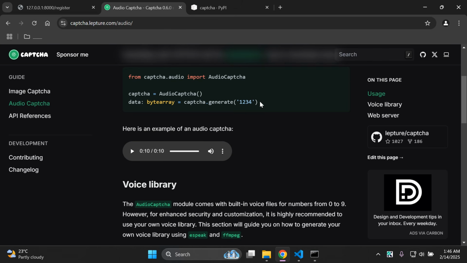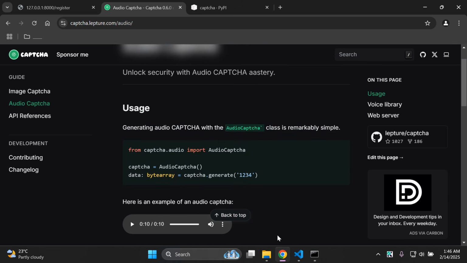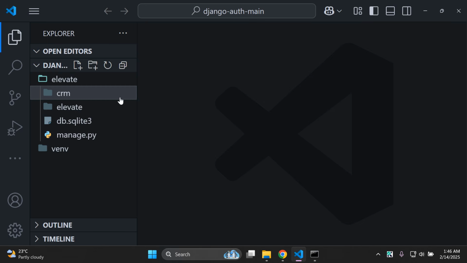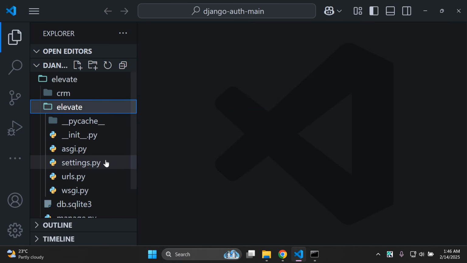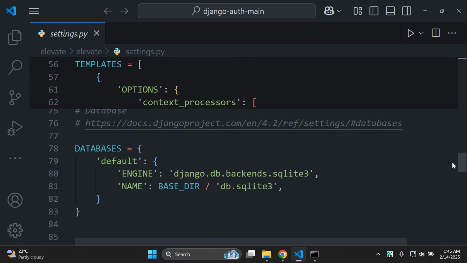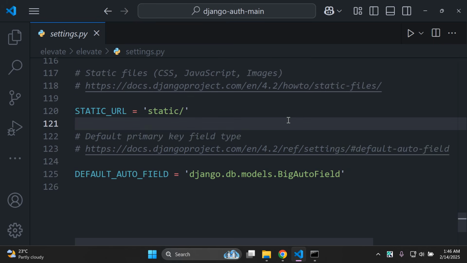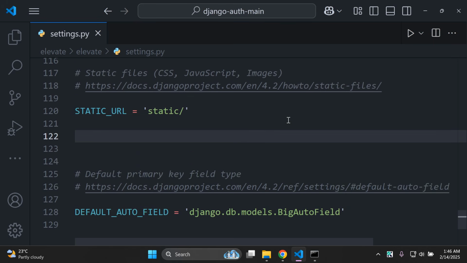Okay, now what we need to do is set up our static file directory so that we can store this audio captcha that we are generating. So what I'm going to do is head on over to my settings.py file, and I'll scroll right here to the bottom where the static URL is. And we're going to want to go ahead and define our STATICFILES_DIRS.